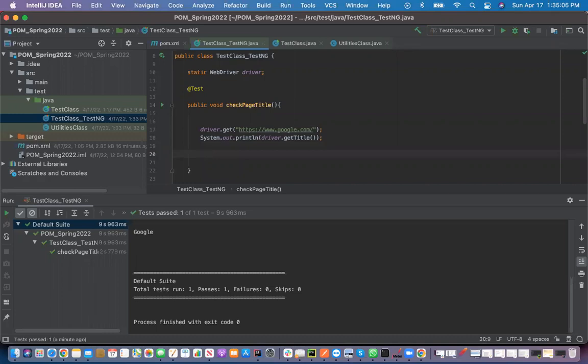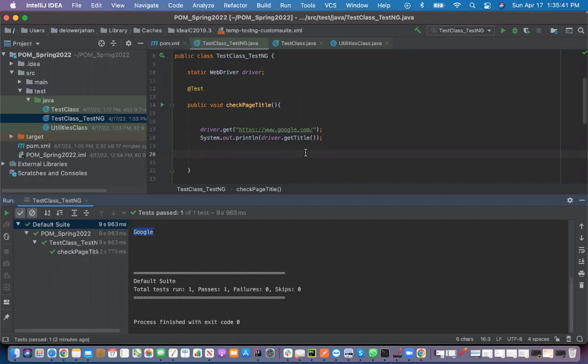So do you want to use an if-else statement? No, a regular assertion: equal to or true/false. So now you saw this Google is your expected result, right? The title should be Google. This is the title. Now you want to check if this get title matches your expectation or not, right? So this is the target. Yes.